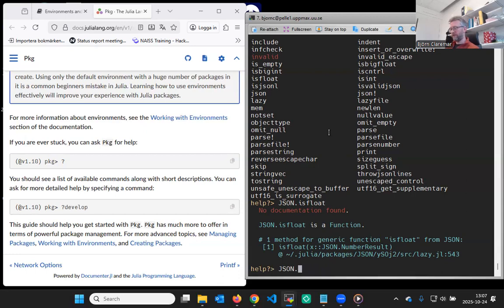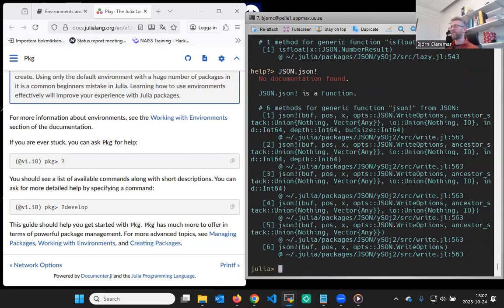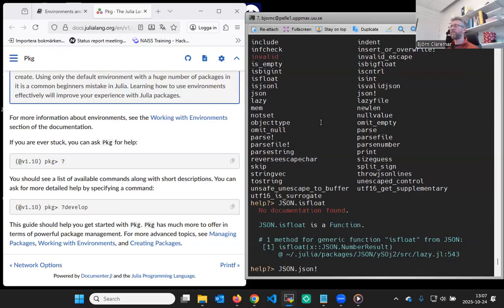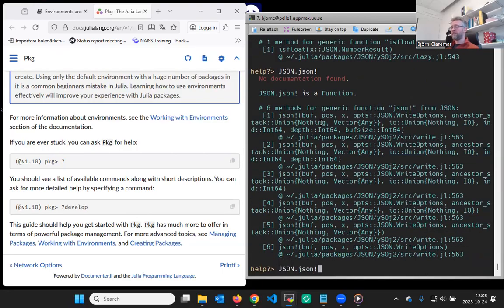We test another one, JSON exclamation mark. Maybe lazy.